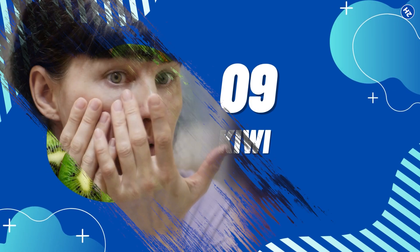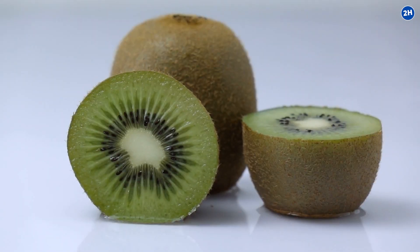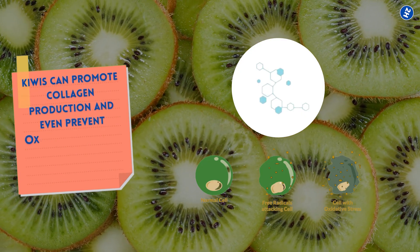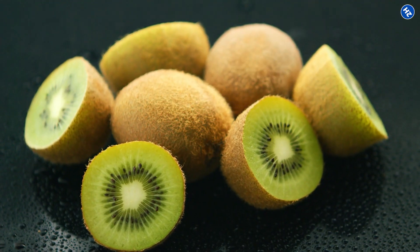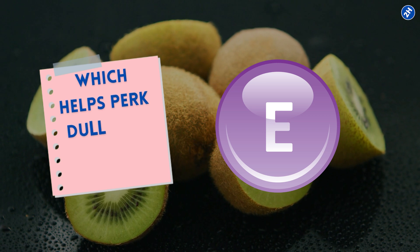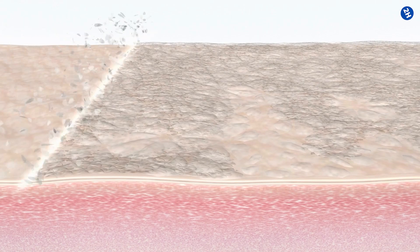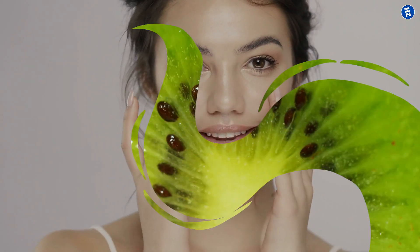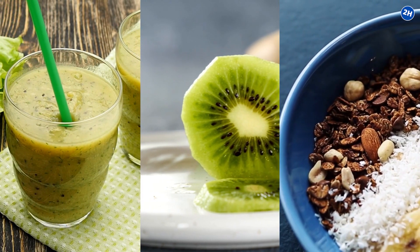Number 9: Kiwi. Are you worried about eye bags, puffy eyes, and wrinkles? Then you have got the kiwi fruit to your rescue! Kiwis can promote collagen production and even prevent oxidative stress in the body, thanks to the high vitamin C content. Moreover, kiwi also comprises vitamin E, which helps perk dull skin and brighten it. The numerous antioxidants aid in preventing any buildup of dead skin cells. It further stimulates the skin and escalates new cell generation for a plump and glowy appearance. The tangy flavor is ideal to complement other fruits in a smoothie, yogurt, or oatmeal blends.